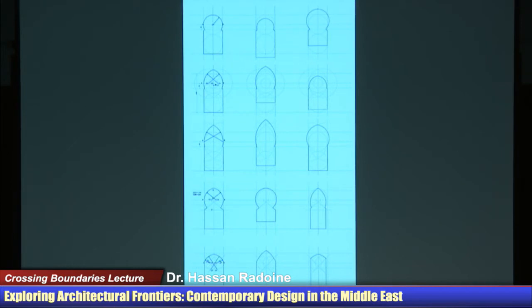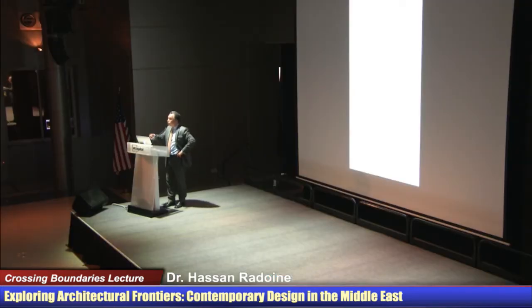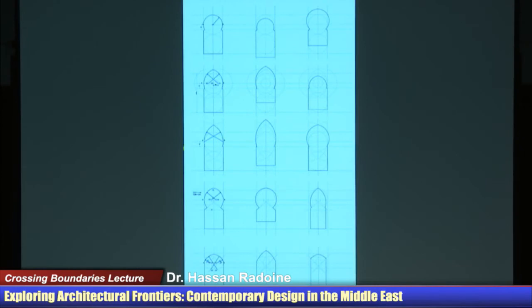aesthetic arch with taqasim, divisions. The five-part arch, the seven-part, the three-part. So there are actually very strict rules to draw an arch. And the beauty of the arch actually comes from these divisions. They are very linked to a technical constraint of, you know, making it out of brick or stone, etc.